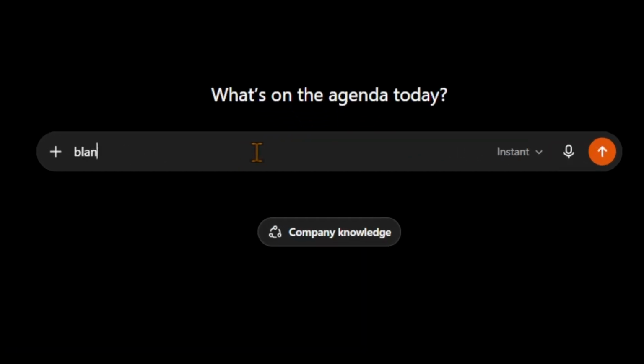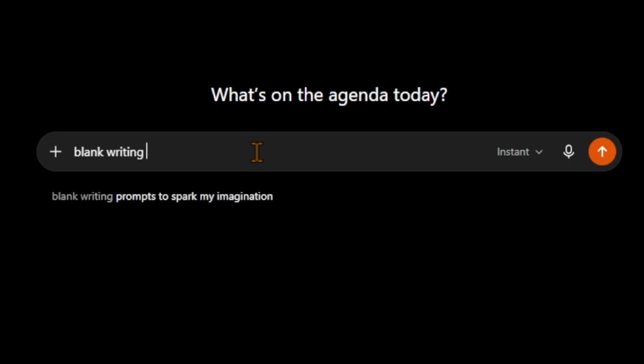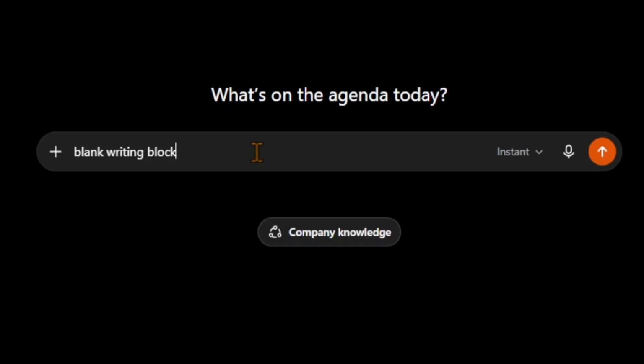So what you can do is, let's do that again. You can ask for a blank writing block, and it doesn't have to be blank. I'm just showing you an example. Just like with Canvas, you could have asked for whatever kind of output you had in Canvas.